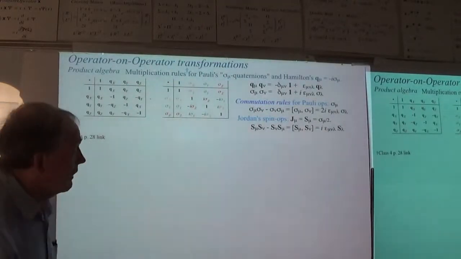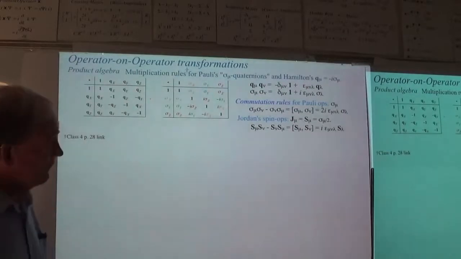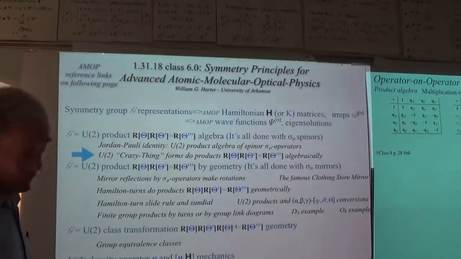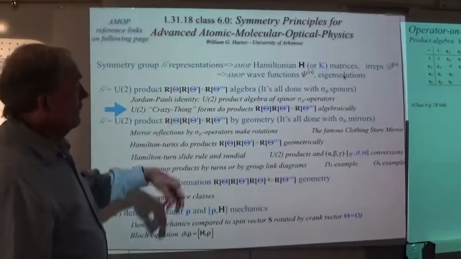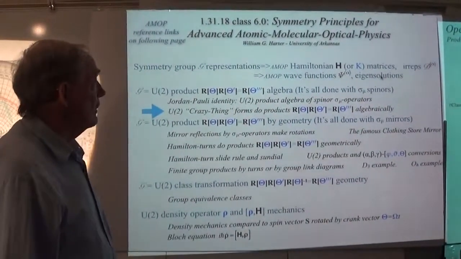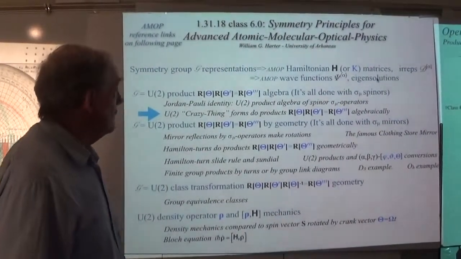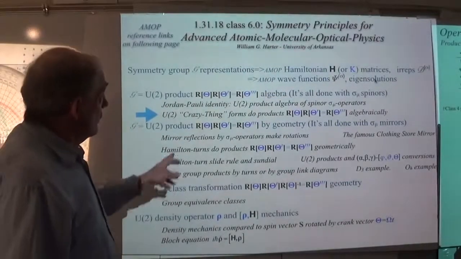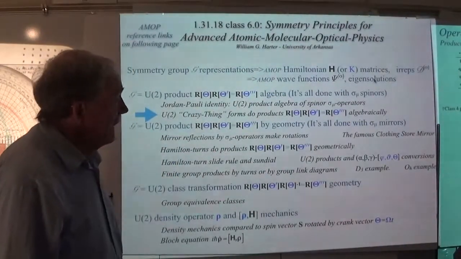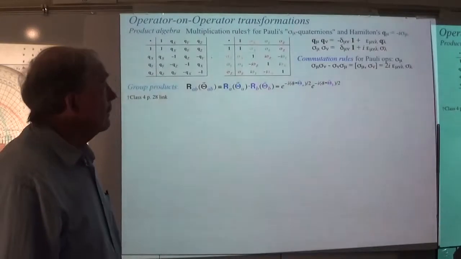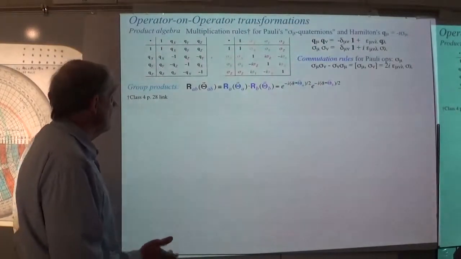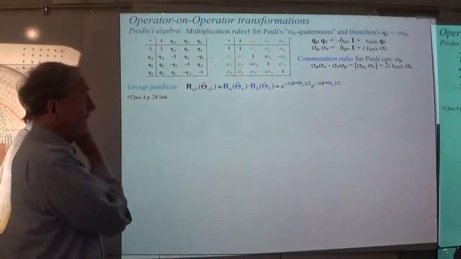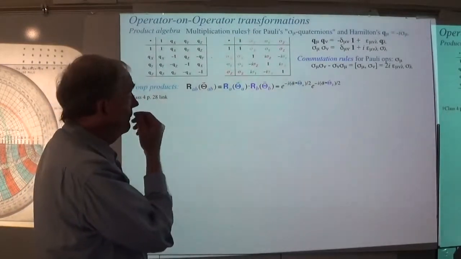So that's all that I need to say about that. Now, what we're going to do is actually go through the algebra of taking a full rotation operator, and remember that's an operator that's been made using the crazy thing form, and get a closed form formula for that product.